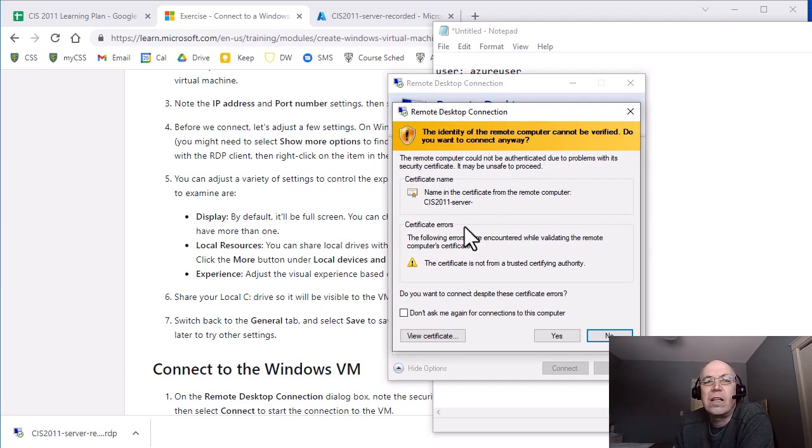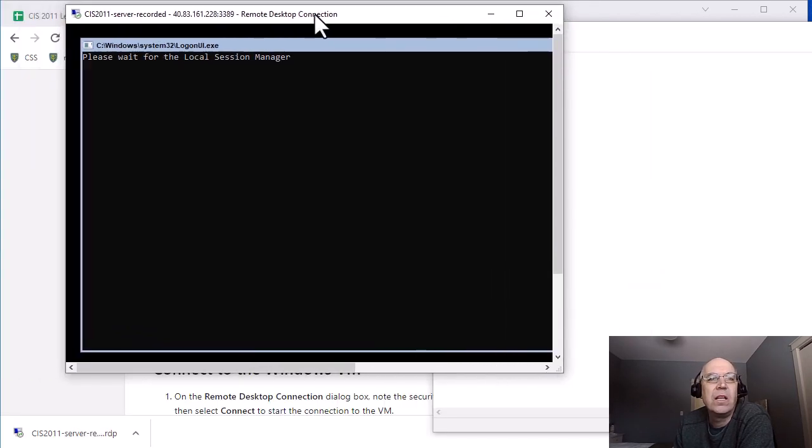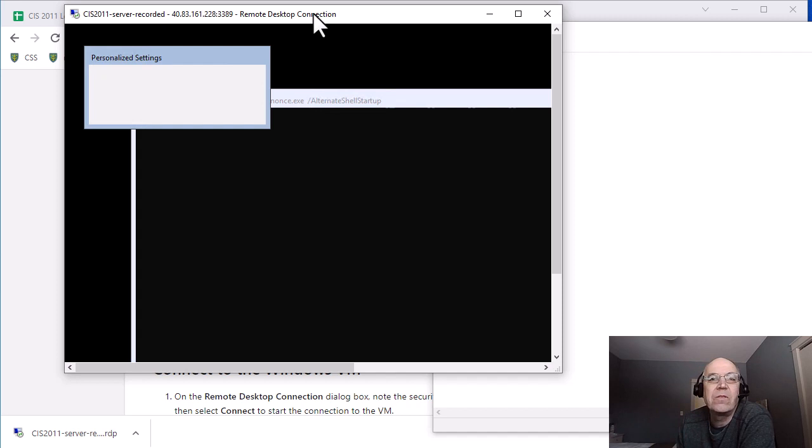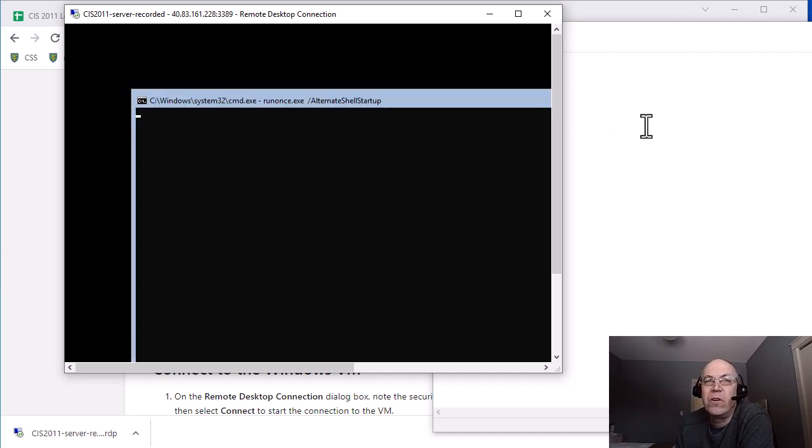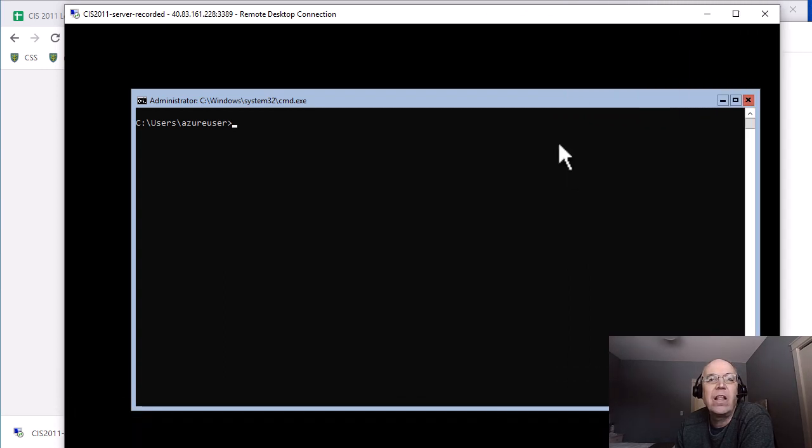Again, it says that the identity of the remote machine can't be verified, since this is the first time we've connected to a remote machine. It wants to make sure we want to connect to it. You should say yes here, and it should connect up to that remote machine. So this will be our remote desktop that's running. Now, just to warn you, it seems like on campus, if you're plugged into the Ethernet, like in the labs, RDP might be blocked. Here we had some trouble connecting to it, but on Wi-Fi it seemed fine in the labs. I'm at home, so I can connect up to it here too. So this is my remote desktop connection.